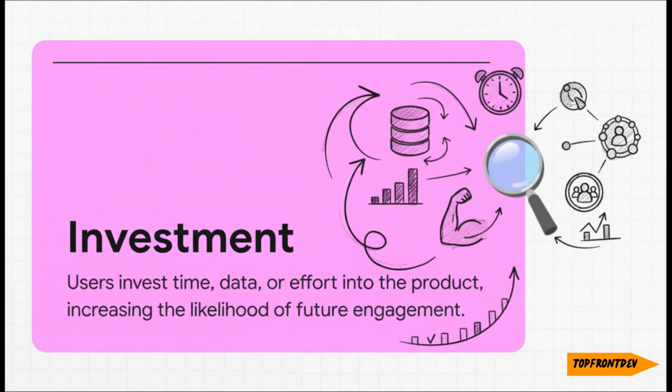And that brings us to the final and really critical step, investment. This is where you get the user to put something of their own into the system, their time, their data, their creative effort. And this is just brilliant, because not only does it make them more committed, it also sets up the next trigger. It makes the product more valuable to them, which makes the loop self-perpetuating.